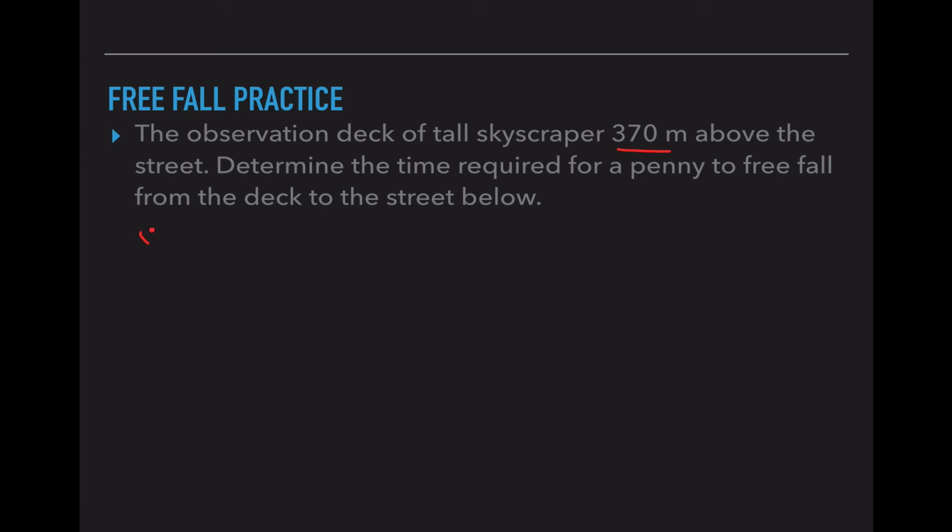So over here I'm going to write our variables, xf, xi, vi, and a. We have 9.8 meters per second squared. I'm going to put a little negative in front. Vi is 0 meters per second. Xi we are going to use as 370 because it is starting at the top of the skyscraper, and xf is going to be 0. And our unknown is time. So based on these variables, we can choose that our equation is going to be the xf equals xi equation because we have or can solve for each of those variables.